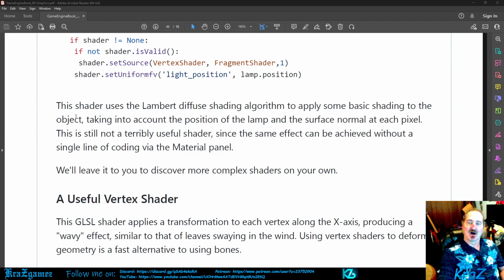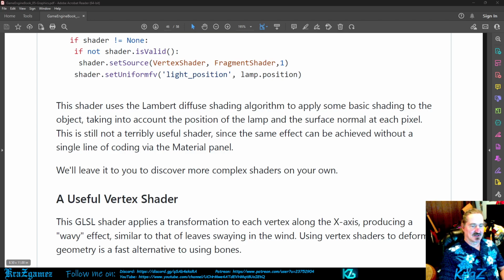Okay, all right, this shader uses the Lambert diffuse shading algorithm to apply some basic shading to the object, taking into account the position of the lamp and the surface normal at each pixel. This is still not a terribly useful shader, since the same effect can be achieved without a single line of coding via the material panel.